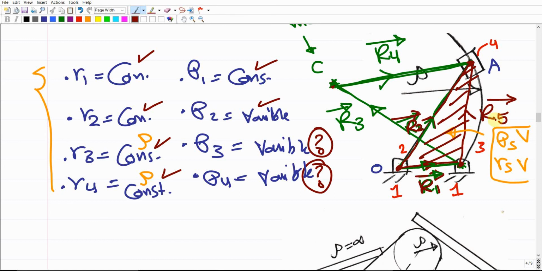Because we are interested in the Coriolis acceleration, we will not include R3 and R4, as we mentioned, because simply this point is not given. We arbitrarily assume this one. Make sense? If you decided to work with R3 and R4, no Coriolis acceleration is going to show up. If you set up and used R5, you're going to find the Coriolis acceleration, and this problem can be solved. Why? Because R1 will be fully defined, R2 will be fully defined, but R5 will be completely unknown. So you're going to have only two unknowns, and this loop can be simply solved.